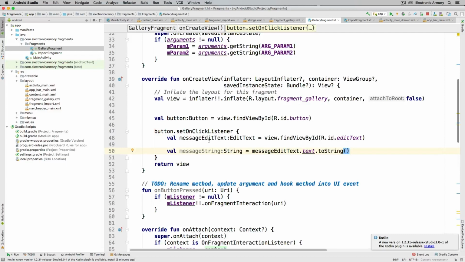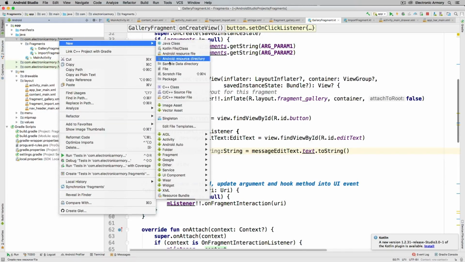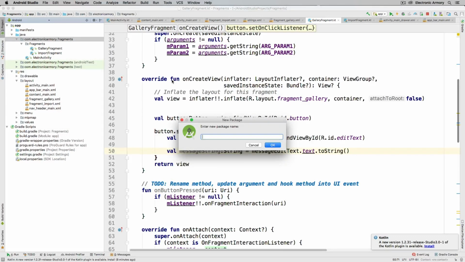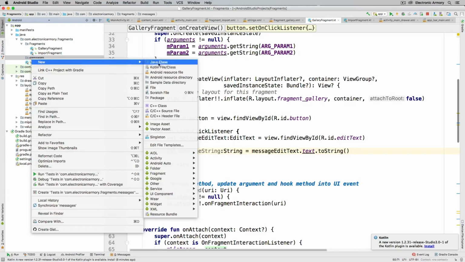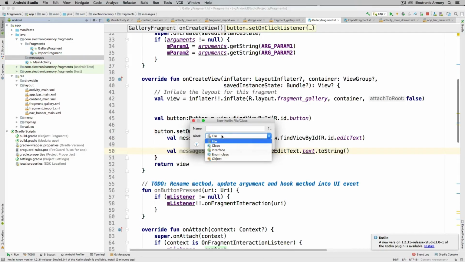So in order to facilitate this, what I'm going to do is in our main package here, I'm going to create another package, and I'm just going to call this messages. Okay, so in messages, I'm going to right click and simply create a Kotlin file class here. So this one's going to be a class, and this one is going to be called MessageEvent.